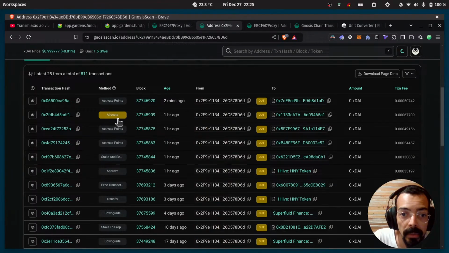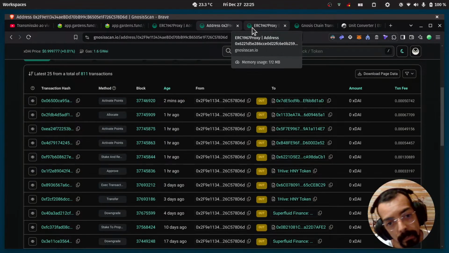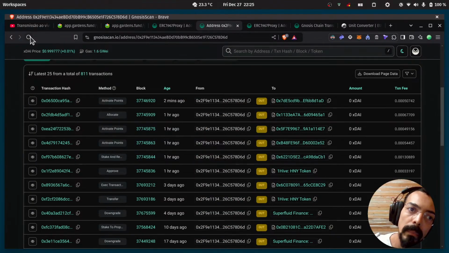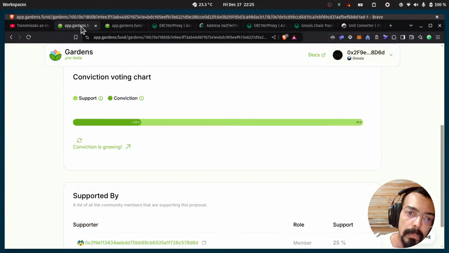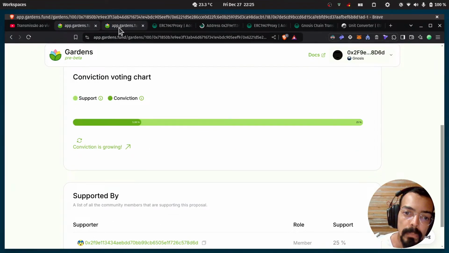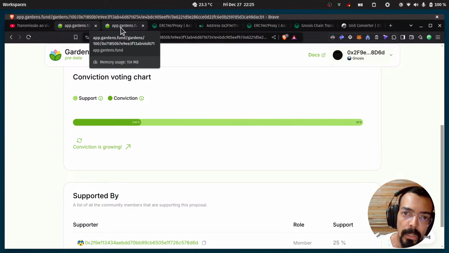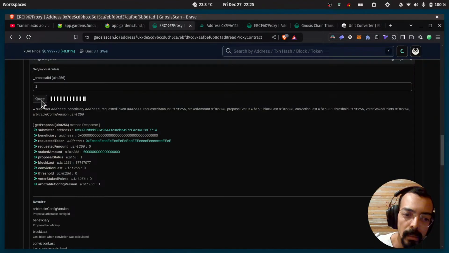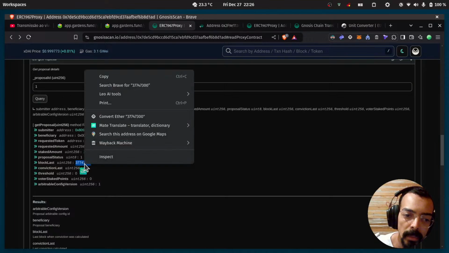And I should be Transaction in progress. Conviction is starting at 18.14% as I'm supporting. Oh, really? They change only the UI? Okay, I see the block last change it.